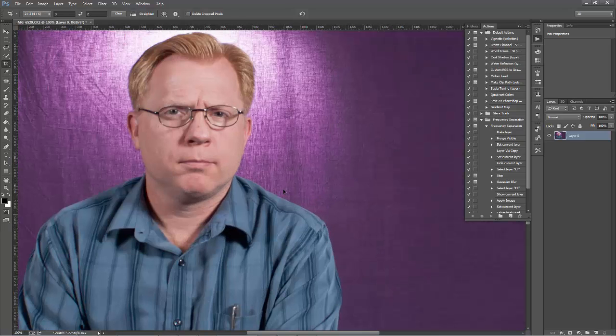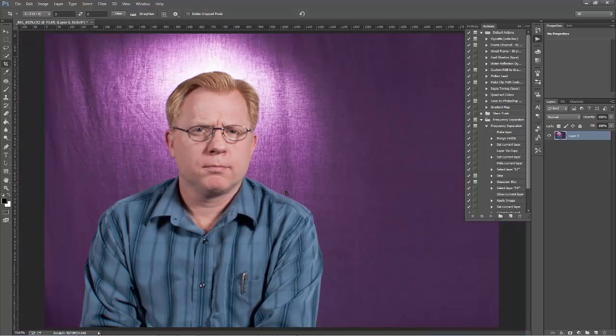So I'm going to go Control-1 to make it 100%. And whoever took this picture is just a little bit out of focus, but that's okay. I'm going to Control-0 so it's full size. If I print this now, I don't have to crop anything off if I print it on a 4x5 sheet, a sheet of photo paper.